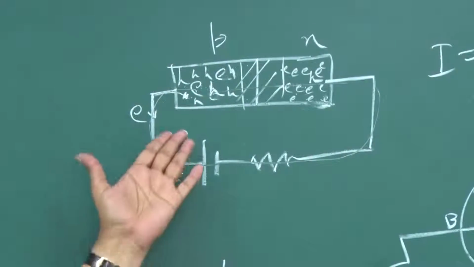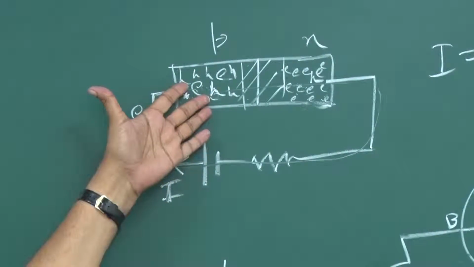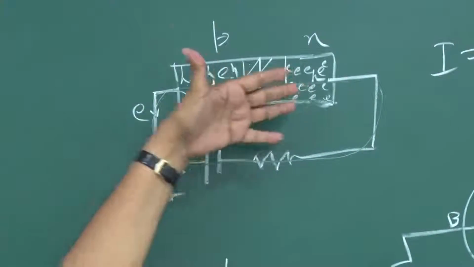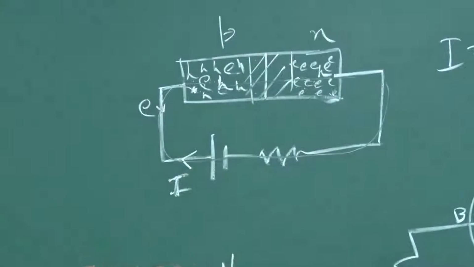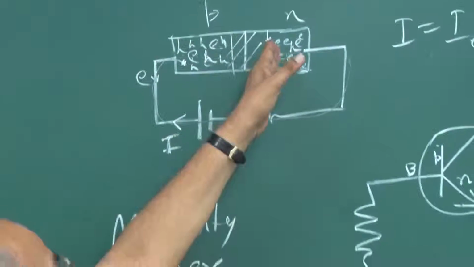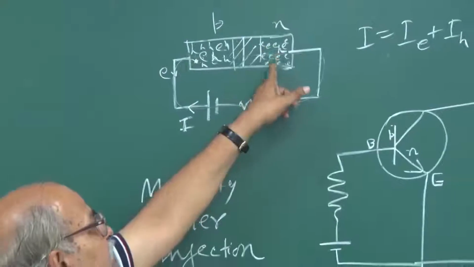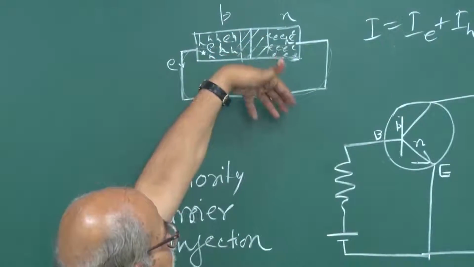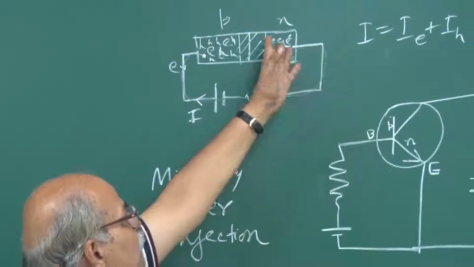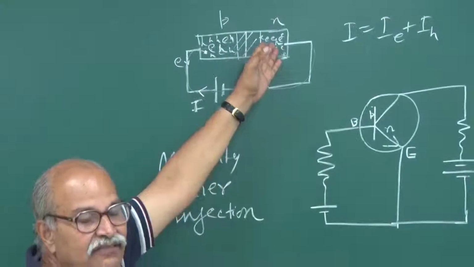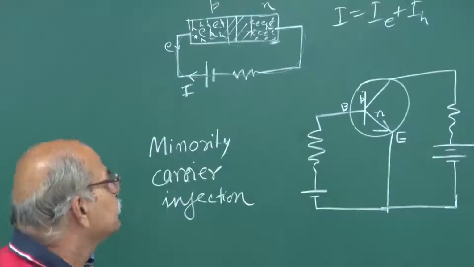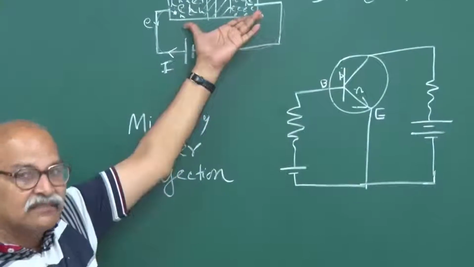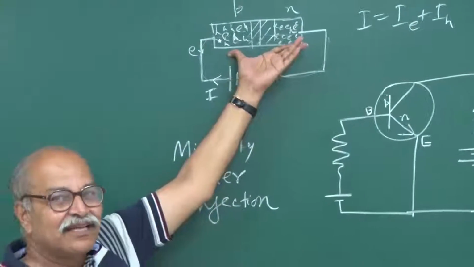And similar thing will happen for these carriers. These are majority carriers. So these holes will diffuse on that side, and they are minority here. So once again, minority carrier injection. Then some of the holes will recombine with these electrons, and then similarly you will have electron coming from this side to make that charge balance, and the whole current is like that. Here what happens at this junction? This is a general thing that generally happens in a PN junction diode.